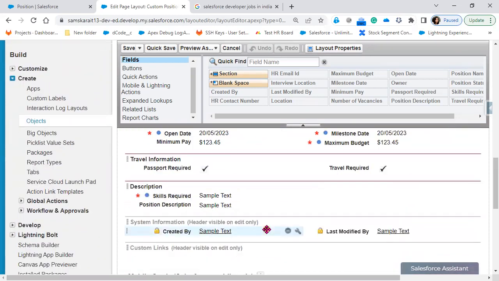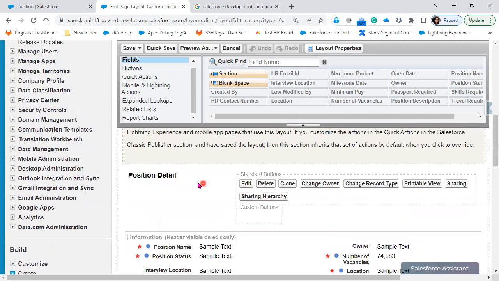This only gives you how you can arrange the fields in a proper way so that users can understand whenever they are creating a record in the user interface. So you cannot divide this into multiple tabs. One tab, position details, another tab, travel details, and like that is not available.